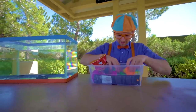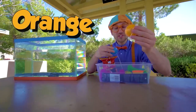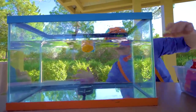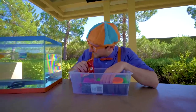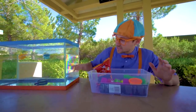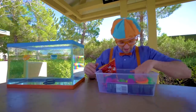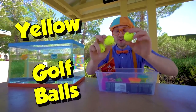All right. What else do we have here? Oh, hey. Orange and blue yo-yos. All right. Let's put them in. Yep, they float. All right, wow. So magnifying glass, that's really heavy, sinks. And then the really light things that are full of air, the yo-yos, float. All right, let's see. Ooh, bright yellow golf balls.